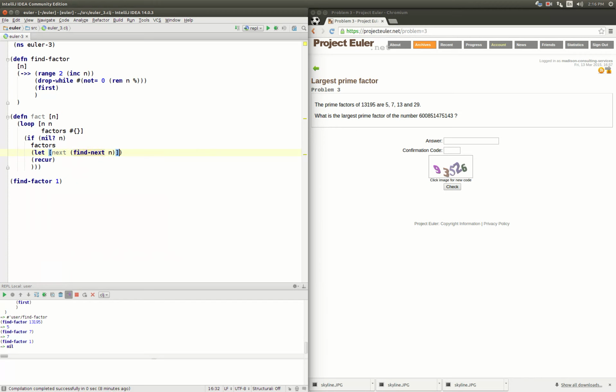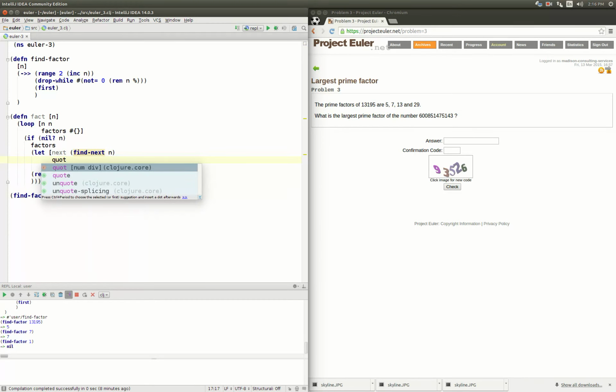Okay, and then the other thing we need to do is find the quotient. Let's call it Q. Find the quotient. And we're going to divide in by the next value that we find. And that will go in the quotient.